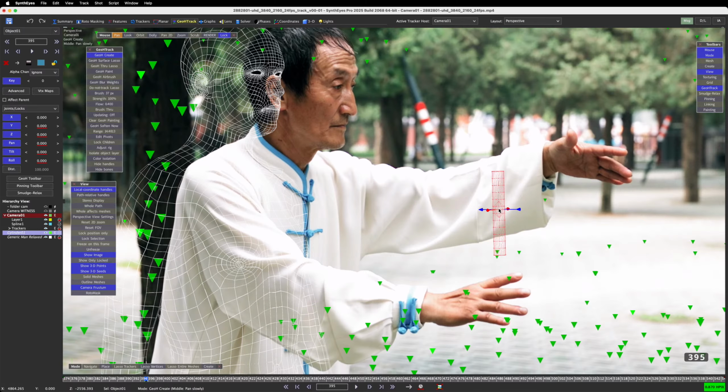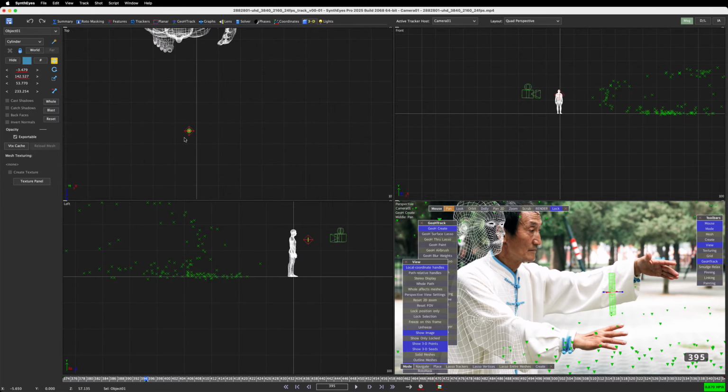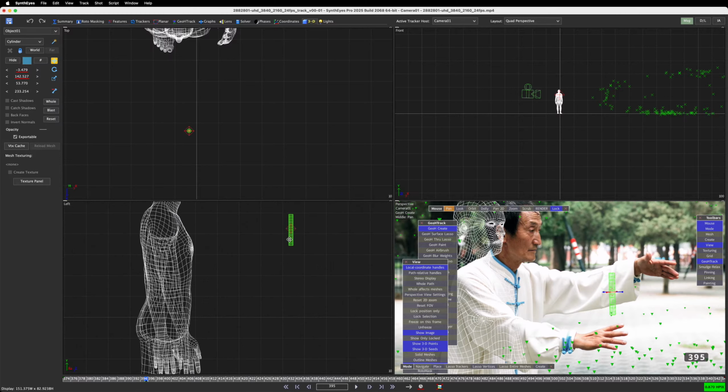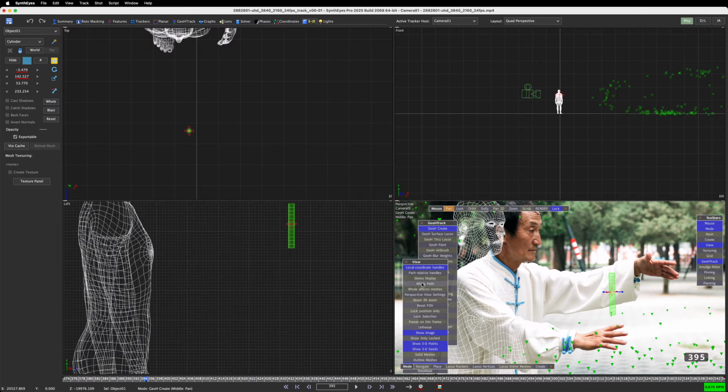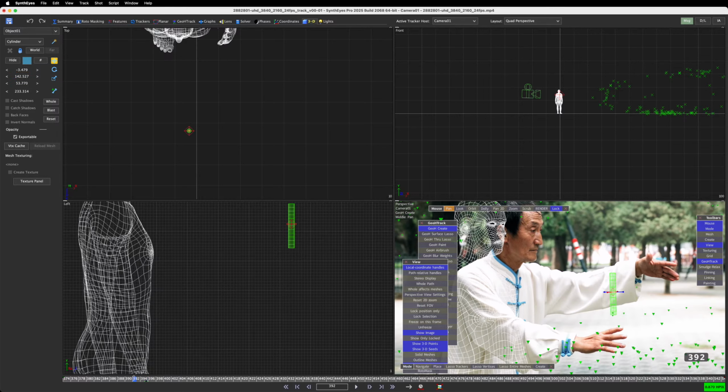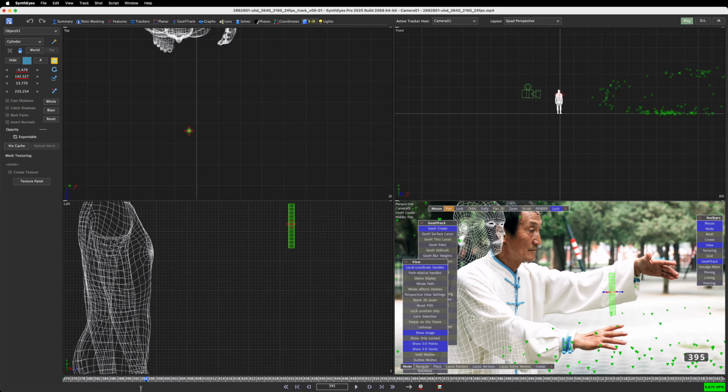And when I do that, it's going to place an object right in the middle of our cylinder. So that's cool, right where we clicked. And yeah, pretty good. Not bad. Now, I made that object on frame 394. That probably wasn't so great.